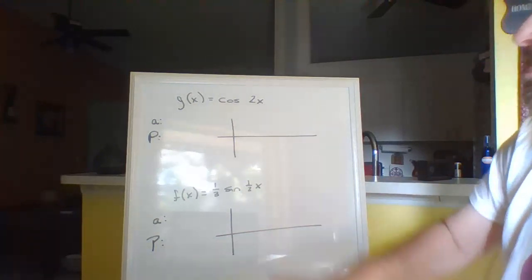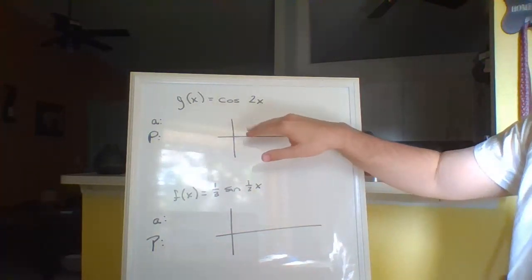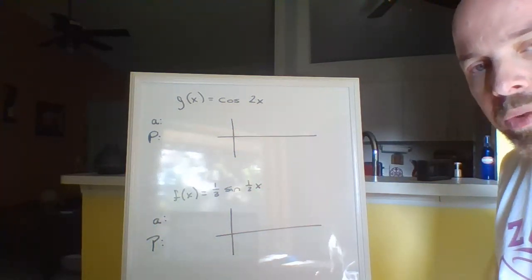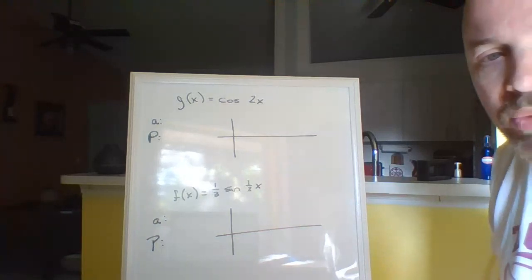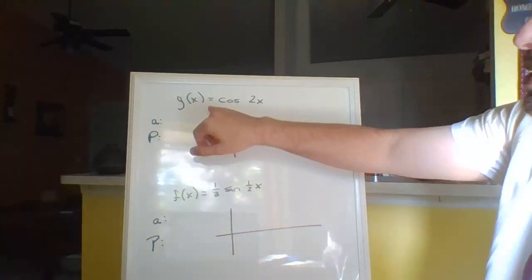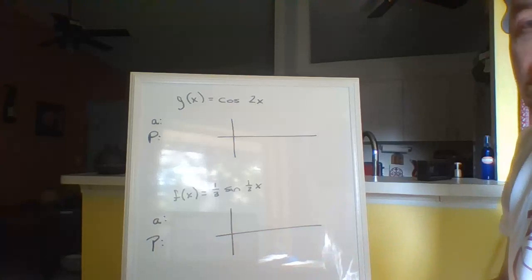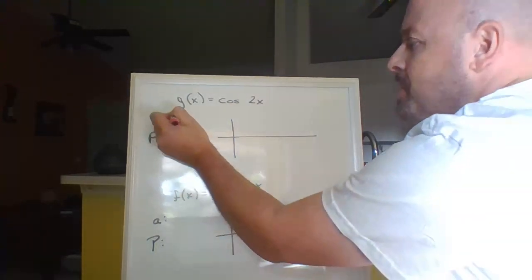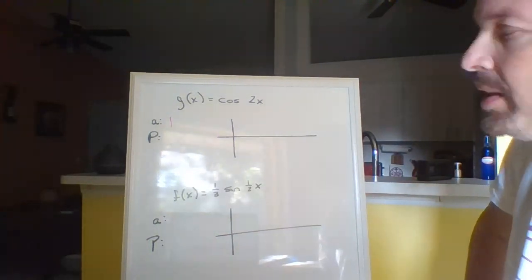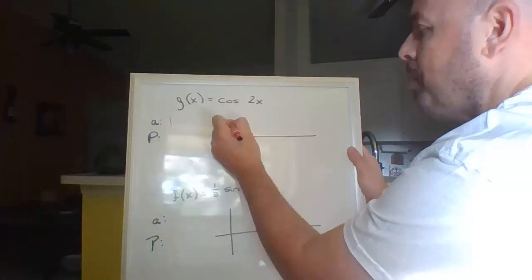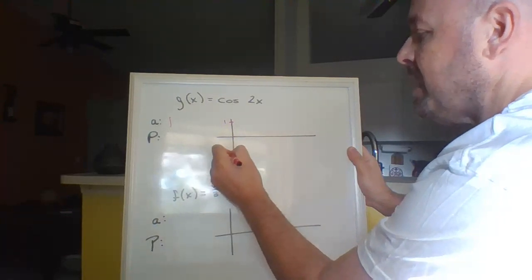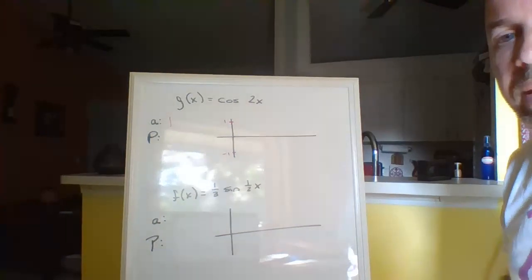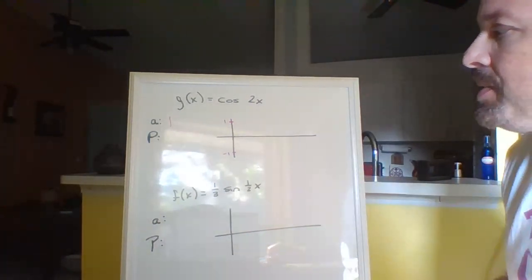That doesn't throw us. G of x is equal to cosine of 2x, and we just want to find out what's the amplitude, what's the period, and I'm going to show you once you have that, it's going to be real easy to graph these functions. So remember, amplitude is our coefficient of our trig function. There isn't one there, so obviously there's a 1 there, so our amplitude is 1, okay? So what that tells us is our graph is going to go up to 1, and it's going to go down to -1, because right now we're not doing any other shifts. So the center of our graph is going to be the x-axis, okay?